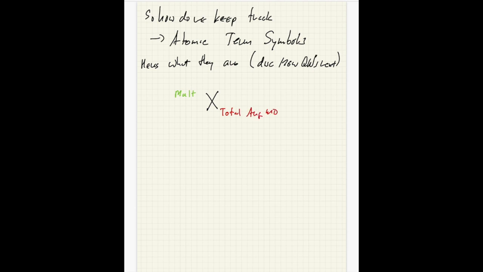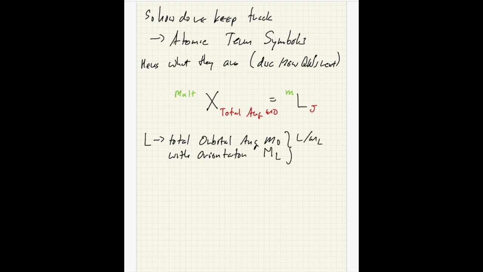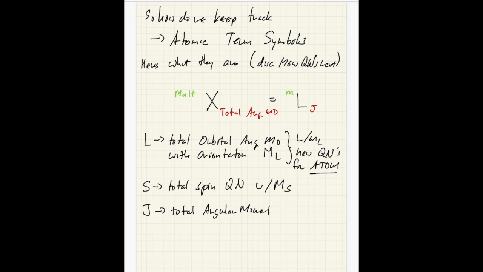So the term symbol is in green. In black, you have a big number X with a superscript in green, which is the multiplicity, and a subscript in red, which is the total angular momentum, of M, L, and J, as shown. Capital L is the total angular momentum that we just discussed, and it'll have orientation capital M_L. So now we have another new quantum number for an atom. Capital S is its total spin quantum number with projection capital M_S. Capital J is the total angular momentum, which also has a projection M_J. And these are all our new quantum numbers, and these describe the atom.